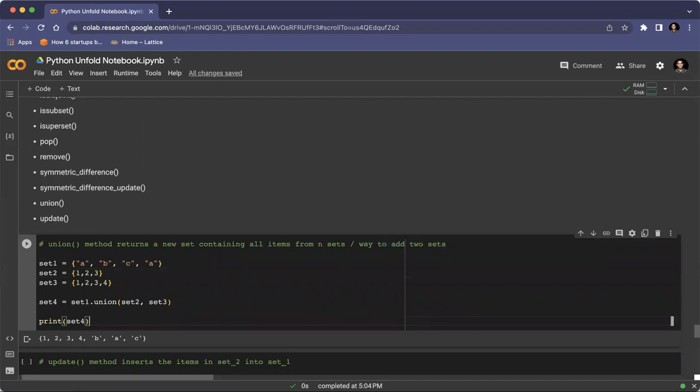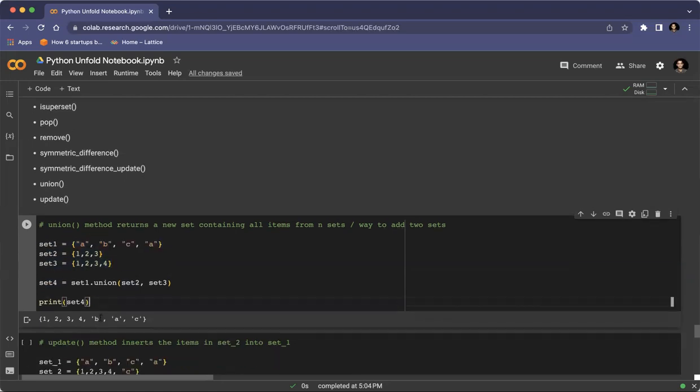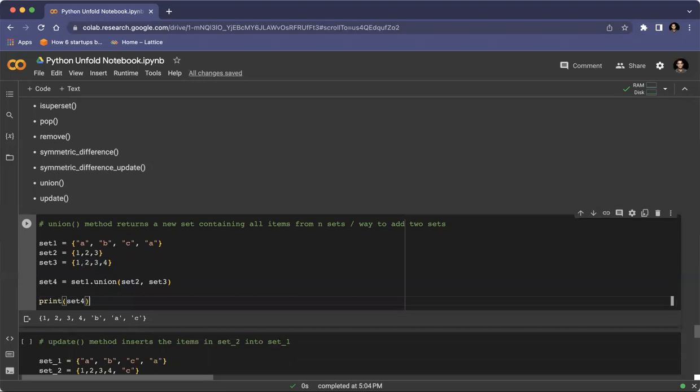This is my set one, this was my set two, this was my set three, and I'm saying on set one union these two sets, or you can union one set as well. When you print set 4, it gives you all the unique elements present inside these three sets in a new set, which is set 4. You will see 1, 2, 3 repeating two times, but here you are getting just one time. This is how the union operator works.